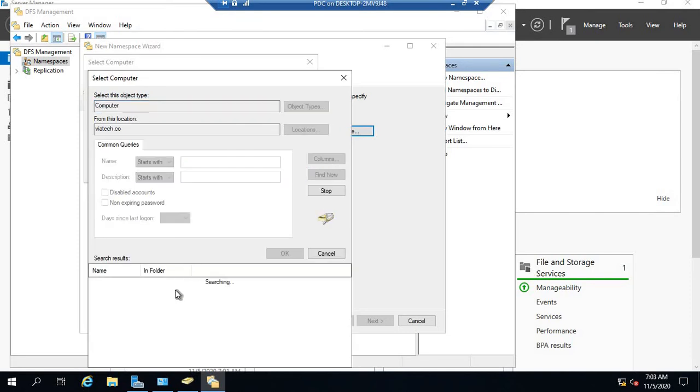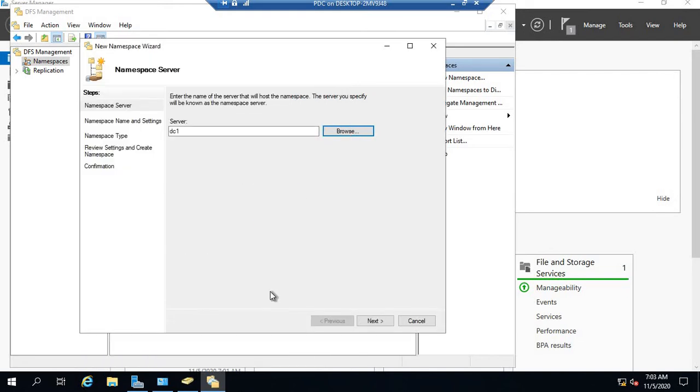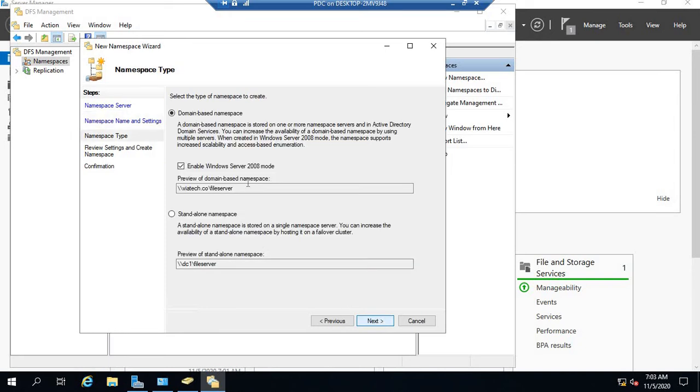It's our domain controller. Over here, we're going to host this namespace, that's why I'm going to use this one, DC one. Okay, it's asking the primary server where you are going to host it. Next. Now, next it should ask you the name. What name would you like to give so that the client can access over the network? So let's say file server. So client is going to hit this name, file server, along with your namespace, so that client can access your file that's been scattered everywhere.